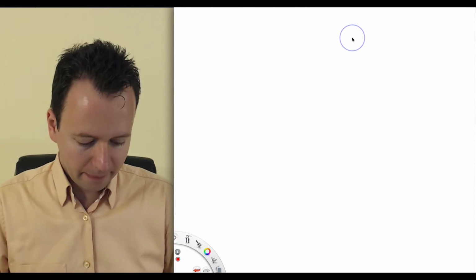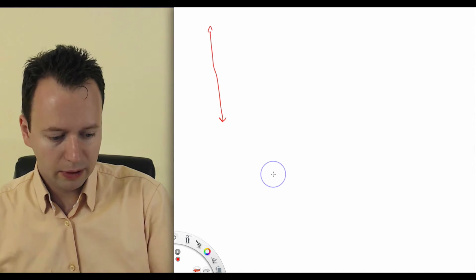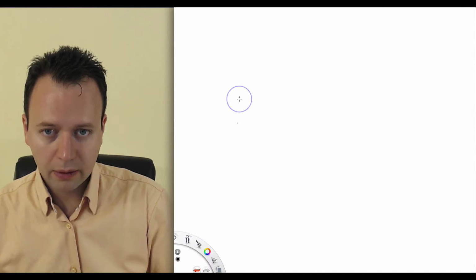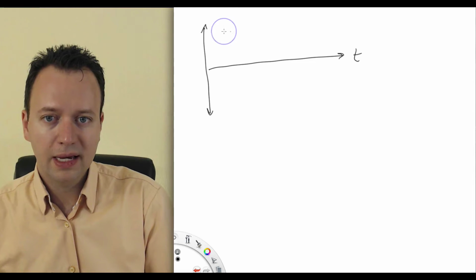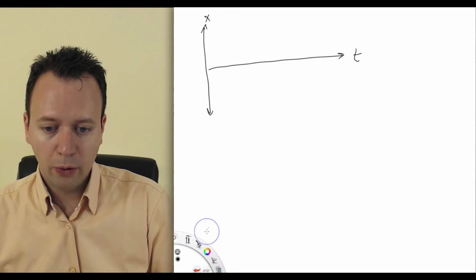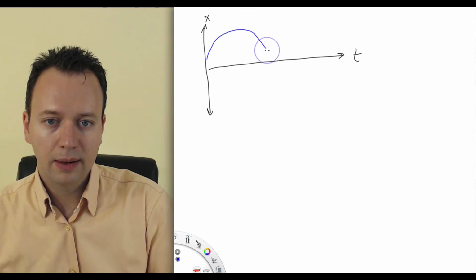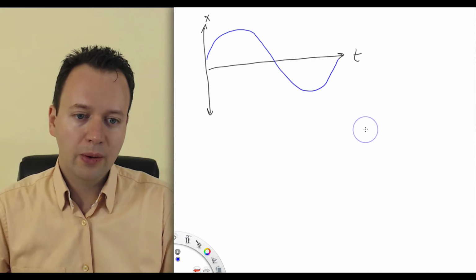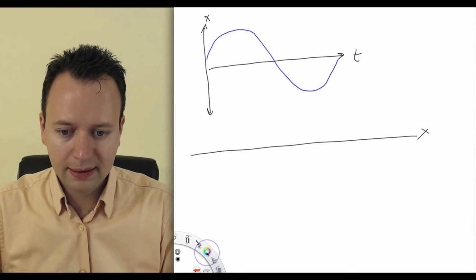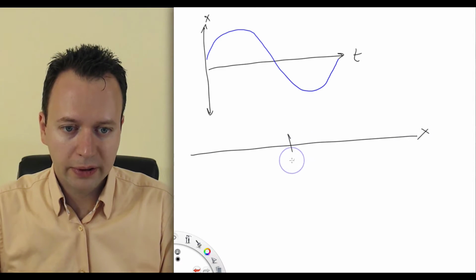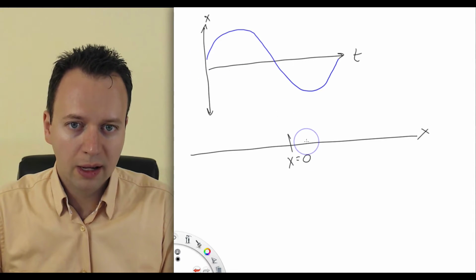So let's say we can graph. Let me change the color here. Here's t and here's x. So if we were to graph this, it would look something like this. Maybe we do something just simple like that. So what this represents, so here's my axis. There's the x-axis. And here's x is equal to 0. So I'm starting with a small positive position.